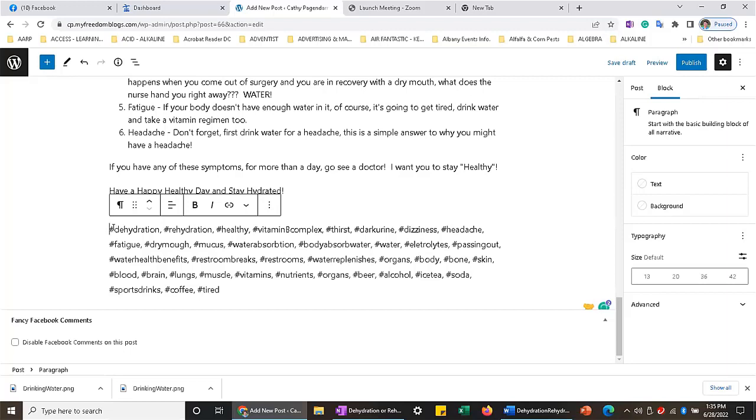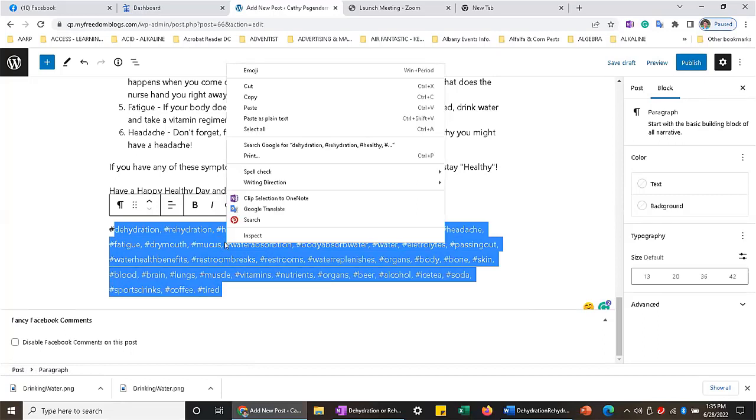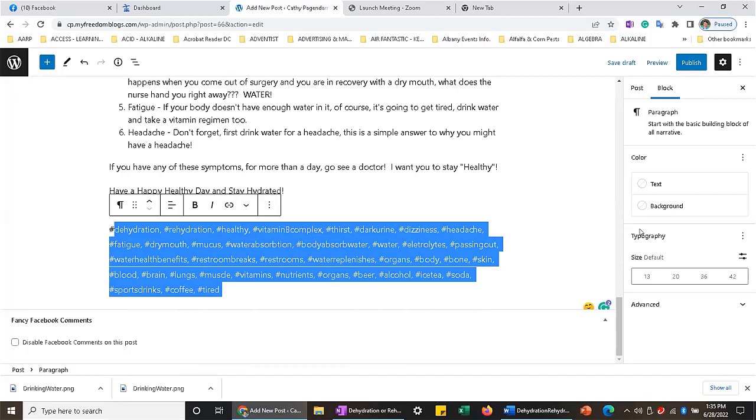Right. So it's interesting what I've done. Oh, I even spelled one wrong. That's okay. What I'm going to do is copy all of these because I think it's just easier. If you paste them, it's going to paste as one big long tag.